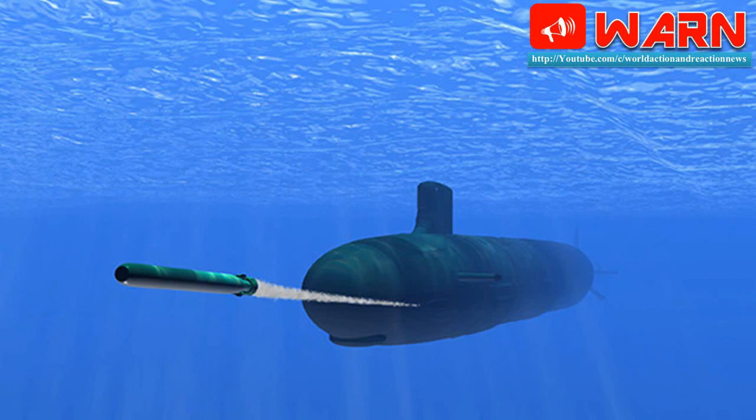The MK-54 lightweight torpedo entered production in 2003 and is a good example of how to handle development of systems like this. Costing about a million dollars each, the MK-54 is a cheaper and somewhat less capable replacement for the Cold War-era high-tech MK-50 and the old reliable MK-46. The MK-50 was difficult to build because it was meant to be a smart torpedo light enough to be carried by helicopters and could go deep to kill Russian nuclear subs. When the MK-50 finally became available in the late 1990s, the typical target was a quieter diesel-electric sub in shallow coastal waters. So the MK-54 was developed using cheaper, off-the-shelf electronic components, some technology from the MK-50 and larger MK-48, as well as the simpler frame and propulsion systems of the older MK-46 lightweight torpedo.